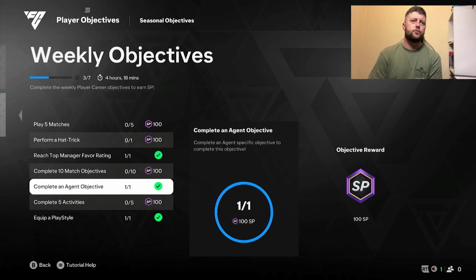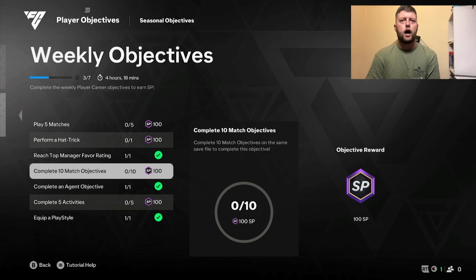The agent objectives, the 10 match objectives, are going to be something that once you go into a match, it's normally a match rating. If you're a striker, it's a goal. If you're a midfielder, it might be passes. Defenders might be tackles, plus then assists, pass, clean sheet for defenders. You've just got to finish 10 of them.